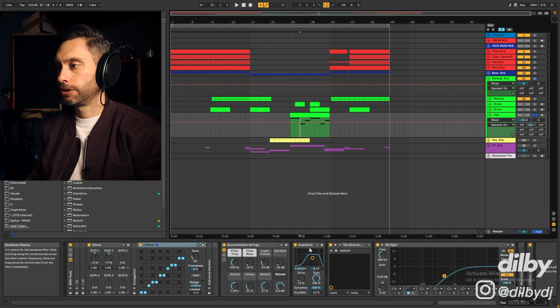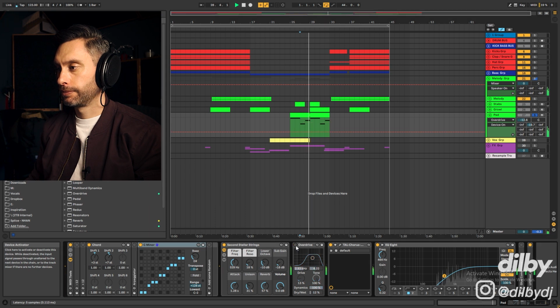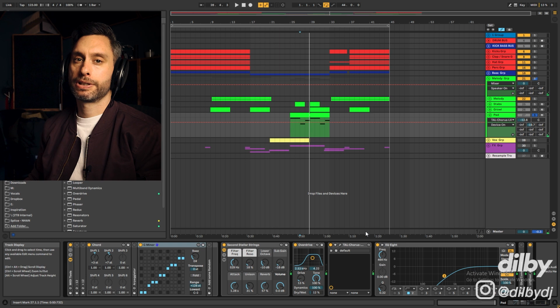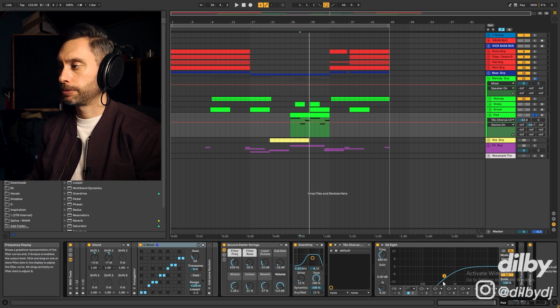So even more overdrive. And some chorus. The chorus actually helps to mellow it out a bit in the high end, which is nice.